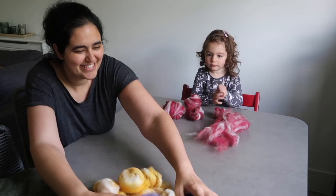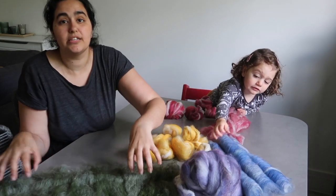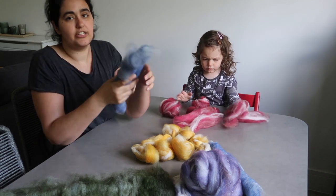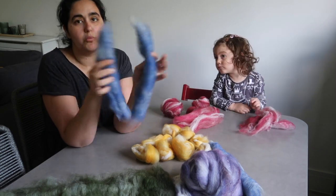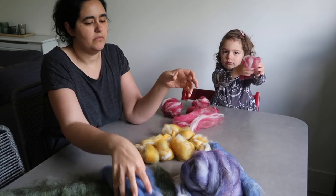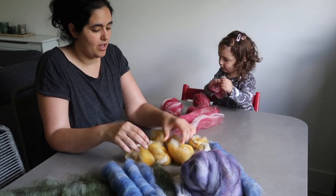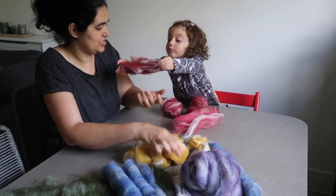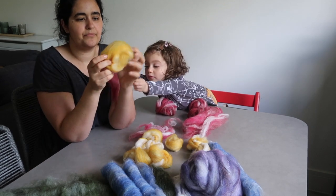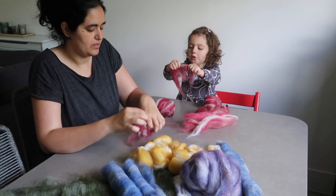So to recap, there are main options or methods of preparing a batt. One is to not do anything with it. The second is to turn it into little faux rolags, or one big faux rolag, by just rolling up the whole batt and spinning from the ends. The third, it's obviously not in the order that I did them in, bit too distracted with this child, is to pull them off into little strips, and if you want to pre-draft, if not, just roll them up into little nests and spin from those.